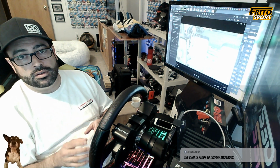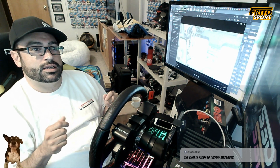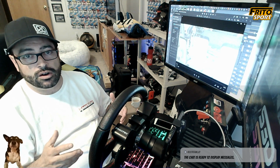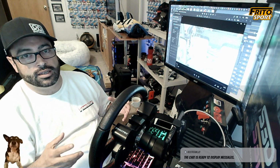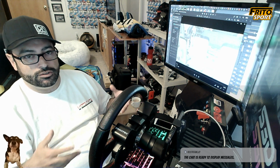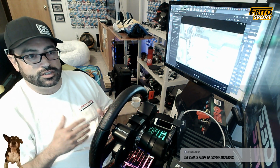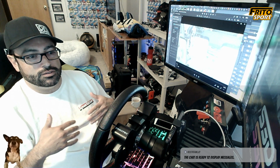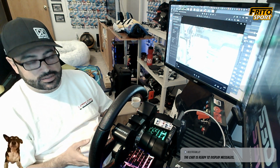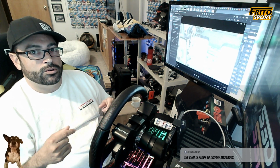The throttle pedal, I have it set to give me feedback in pit lane at up to a certain RPM, just to let me know that the car is running, the engine is running, you feel that. So when I've been sitting on the grid in real life, you feel the rumble of the engine, you know your car's on, you know you're ready to go. And then as I start moving, obviously you're going to be feeling other things. So, like I said, the throttle pedal does RPMs at a certain RPM, so the rumble motors are spinning.